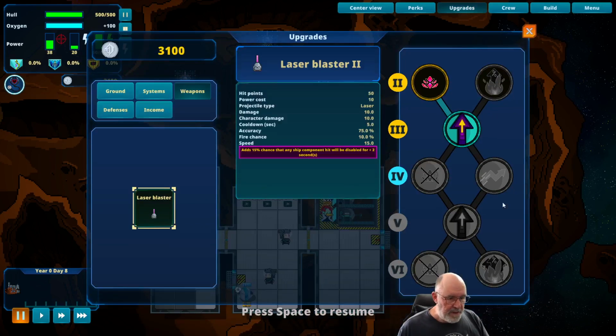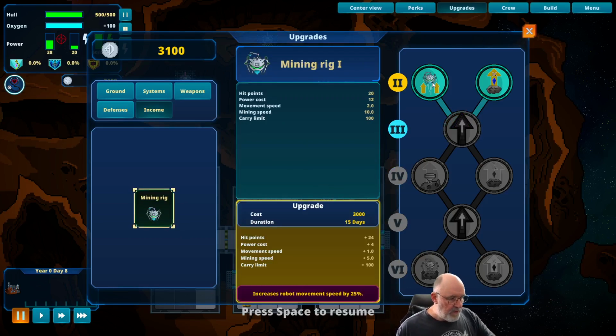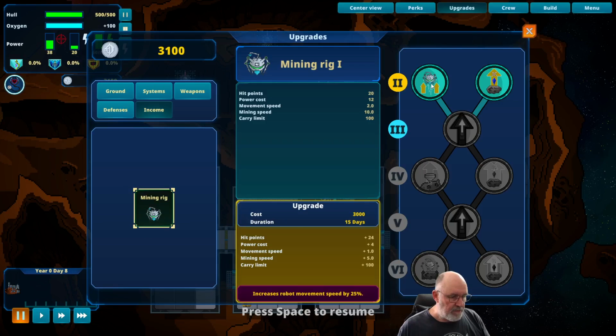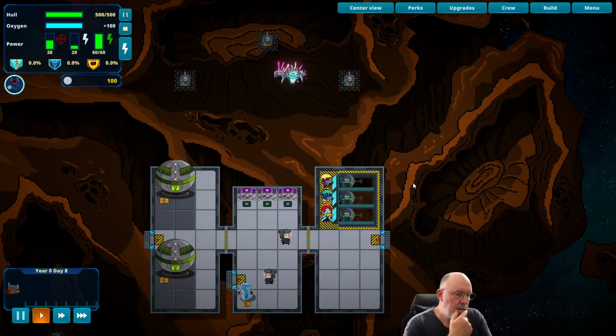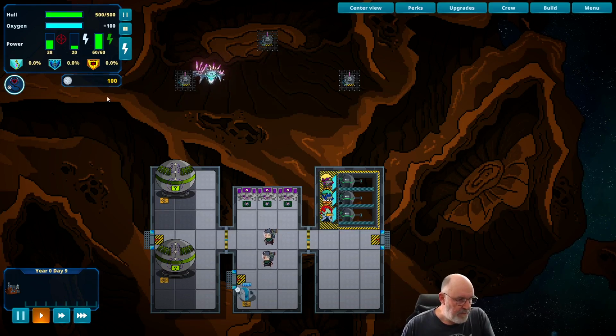So if we go into our upgrades, we're getting the laser blasters worked out a little bit better than what they were. Let's go across to income. Now income, we've only got the mining rig. So we can either increase the robot movement speed by 25% or add a 1% chance to mine 10 rogue points. But rogue points are the points that we use to unlock things in the game. But let's just go this way to start with. So we'll just grab this one. This is worth 3,000. So we're going to be pretty much out of money after this one. So we'll just let that one continue. But that will then improve overall our income levels. So if we can keep ahead of the game, we're going to be okay.